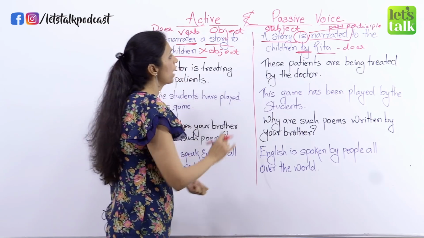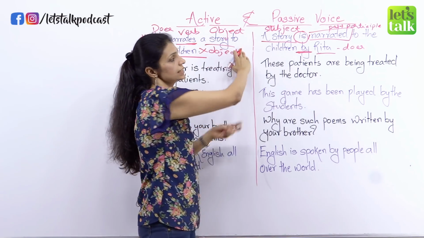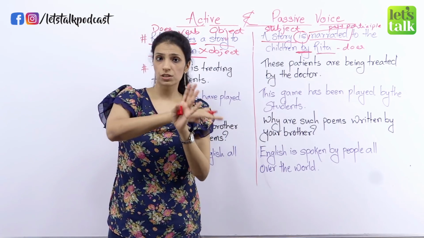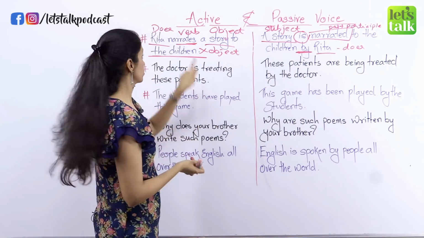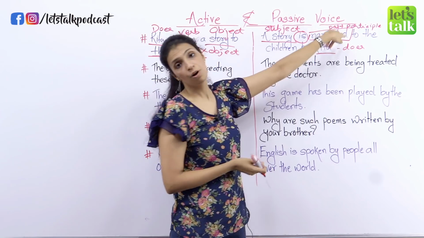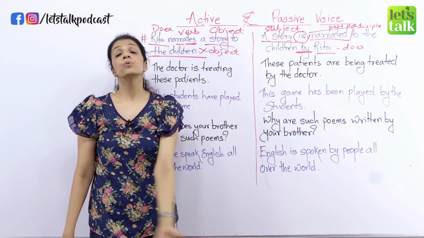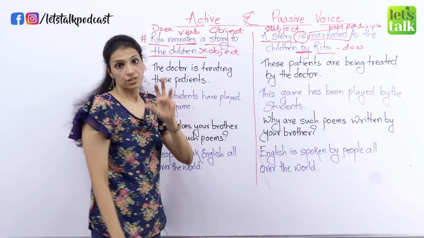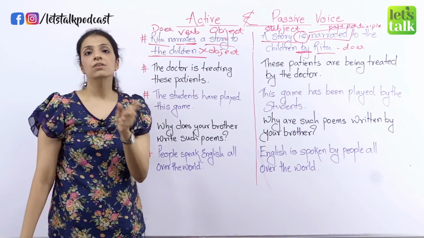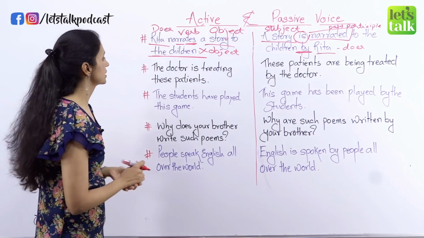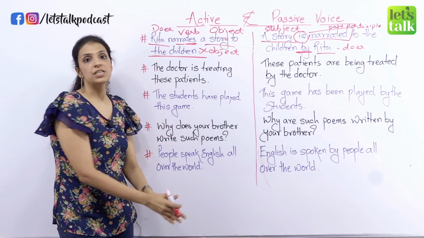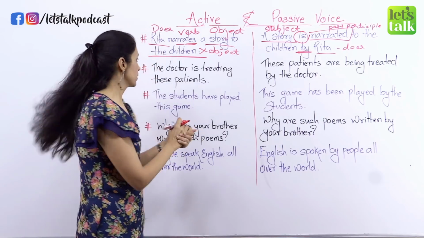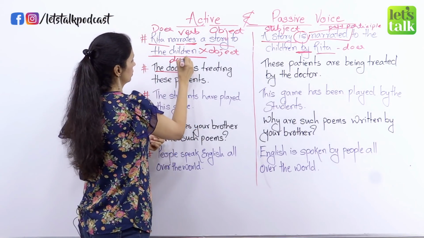So here you have the simple present tense, active, simple present tense, passive. Fair enough, subject, object, object, subject. The verb goes in the past participle form and you add a supporting verb to maintain the tense of that particular sentence. Let's take a look at the next example in present tense. The doctor is treating these patients, okay. So imagine we're talking about here the doer, simple sentence.